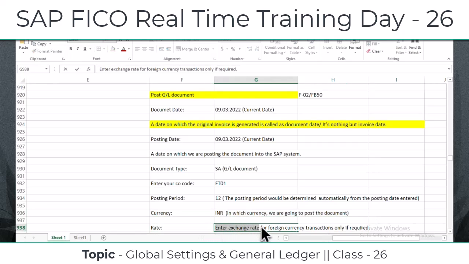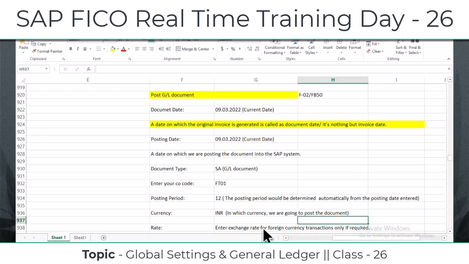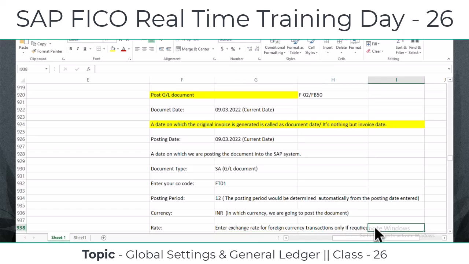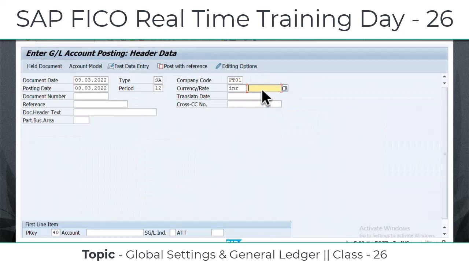Enter exchange rate for foreign currency transactions only if required. If required.